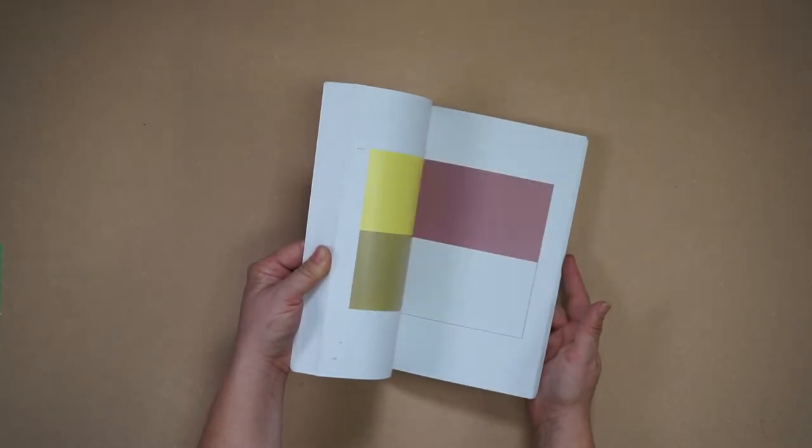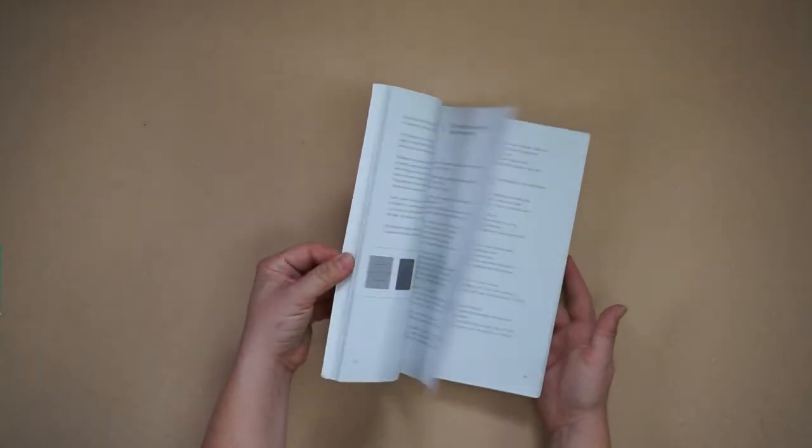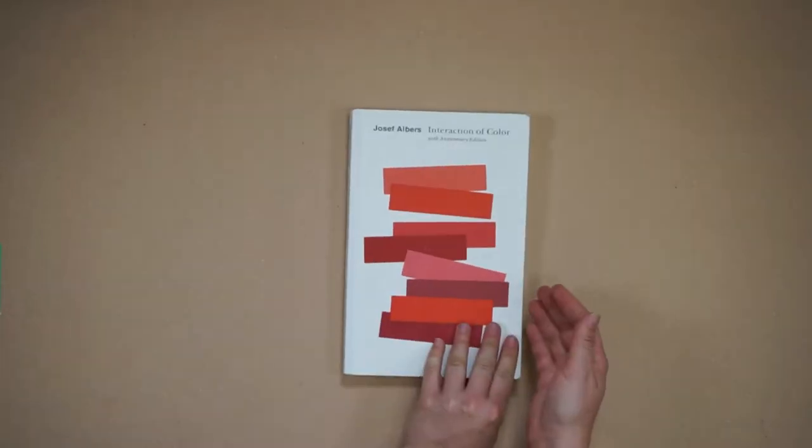In this book, Joseph Albers explains how color works, and why. Between 1950 and 1976, Joseph Albers used a single shape, the square, to emphasize color relationships and interactions in his paintings. He called these pieces homages to the square.